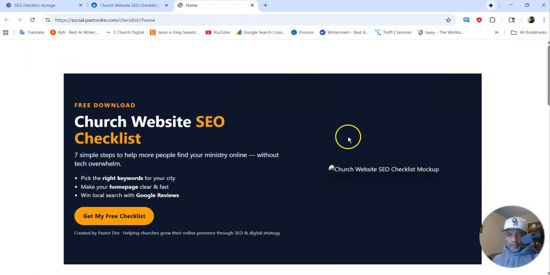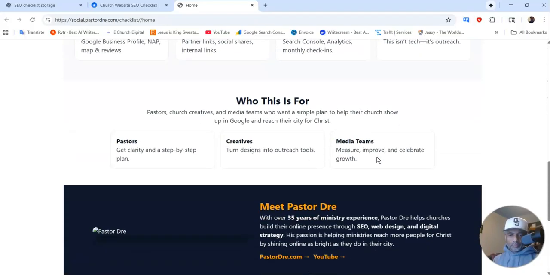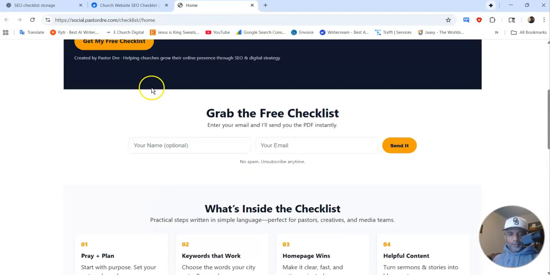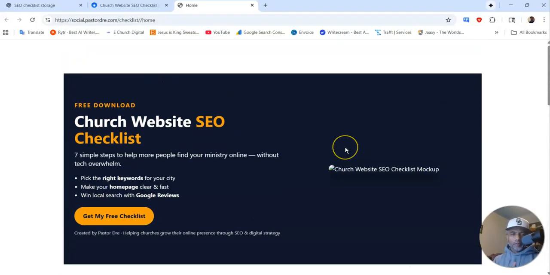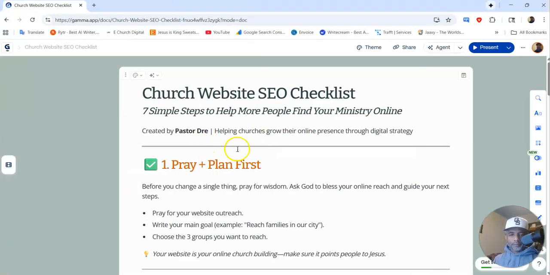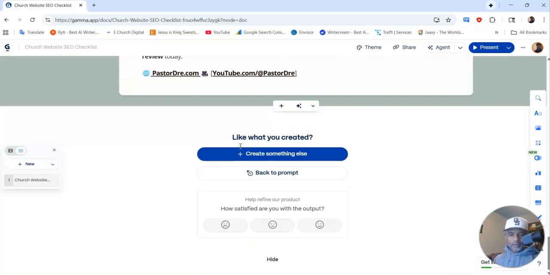Now I think I need to add an image of the form. And what else do I need? And I need an image of myself. Okay, so let's go ahead and get the image of that form. What can I use? Let me see. So what I'm going to do, I'm going to come on over here. Let me see. This is what I have. This is the actual checklist right here.